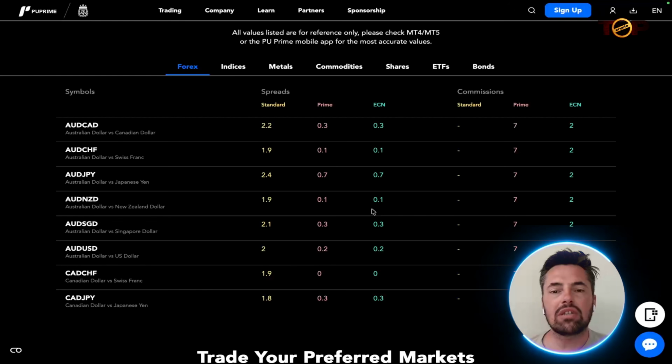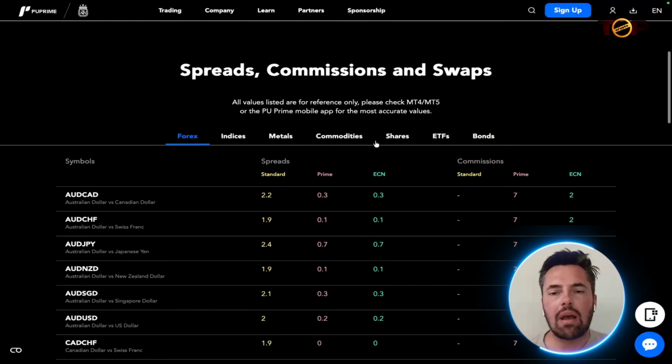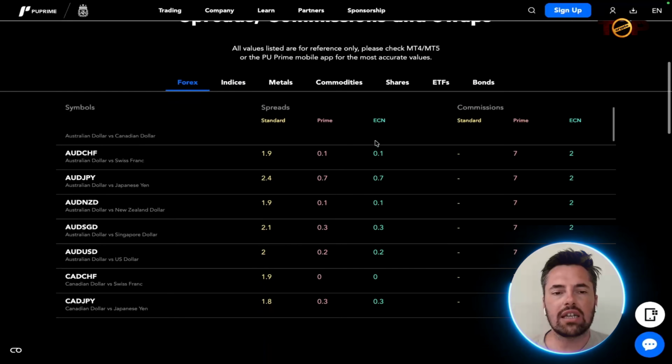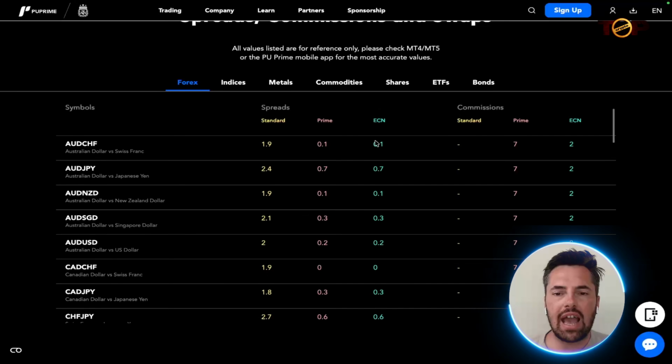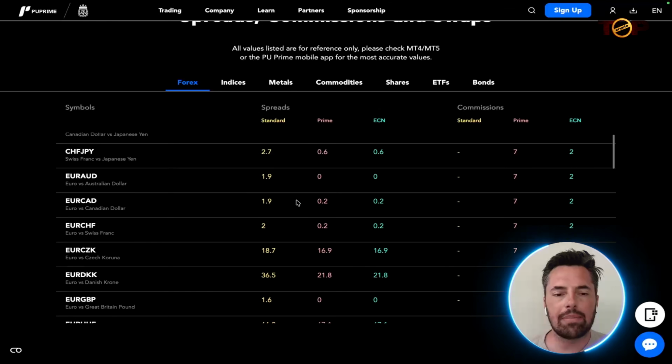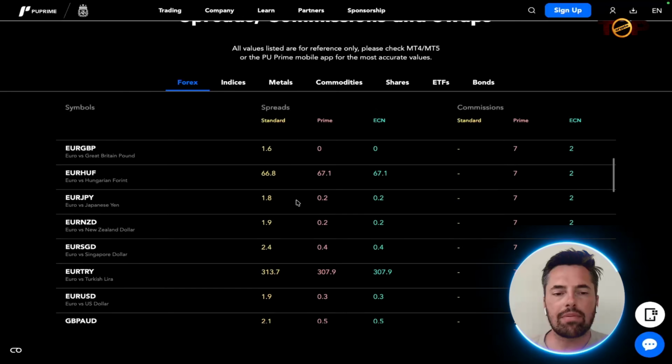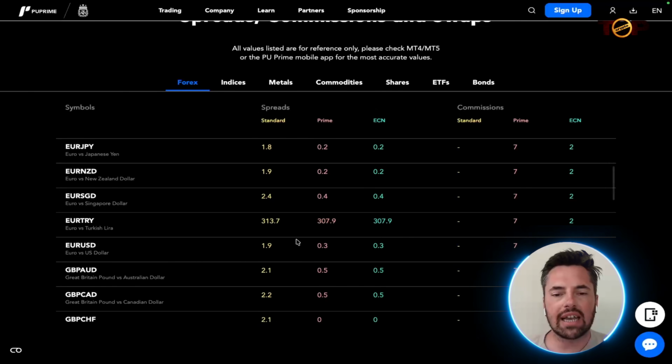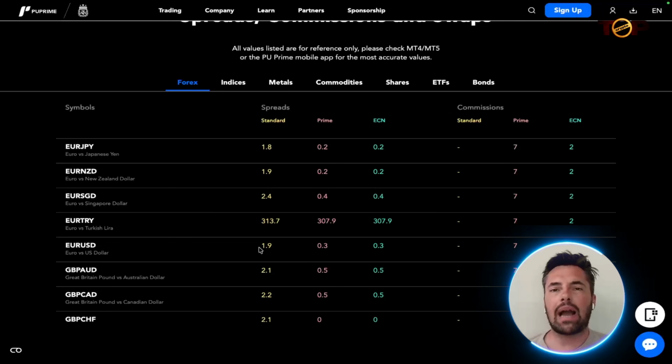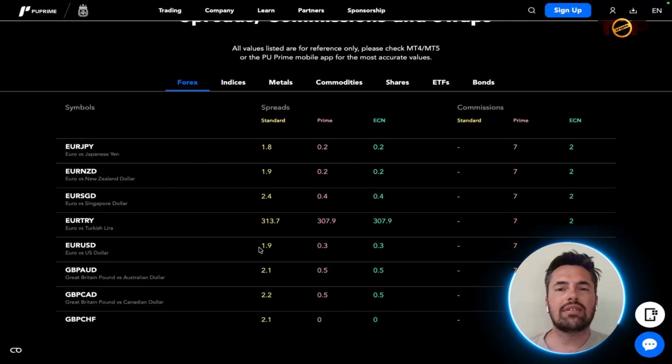And this brings me to why I trade these specific pairs on PU Prime. Spreads matter, right? If you're trading USD pairs, you want the tightest spreads you can get, because every pip of spread is a pip of profit gone. PU Prime have raw spreads on their main account types, proper interbank level pricing. Your USD typically is sub 1 pip during liquid hours. GBP USD is similar. That adds up massively over a month of trading.